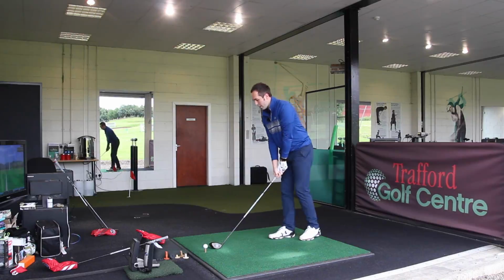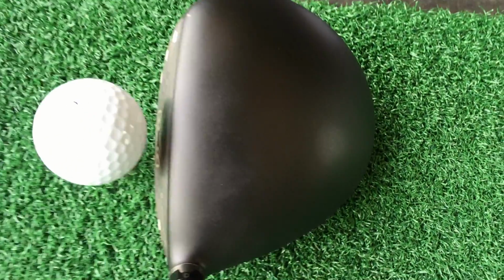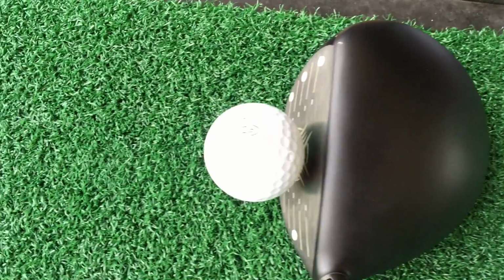I do think looks-wise, it's just sleeker. It just looks more, I don't know, top end, I would say, compared to the Great Big Bertha. It looks a little bit more sleek.